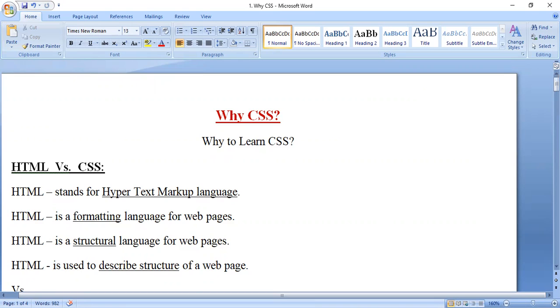We have already learned what HTML is, its pros and cons, various HTML tags and how to use them in creating different web pages, and how to navigate from one page to another web page. To learn CSS, we require HTML as a prerequisite.